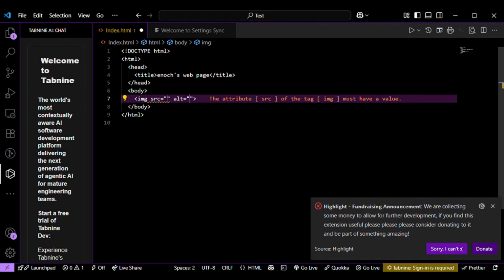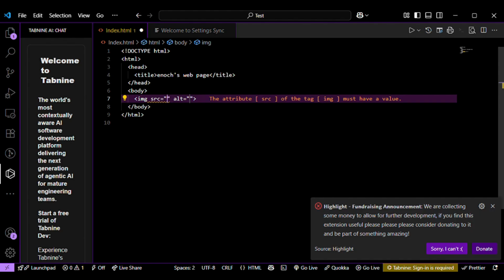We also have two attributes, src and alt. The attributes are used to provide additional information about the image. The src attribute is used to supply the path to our image.